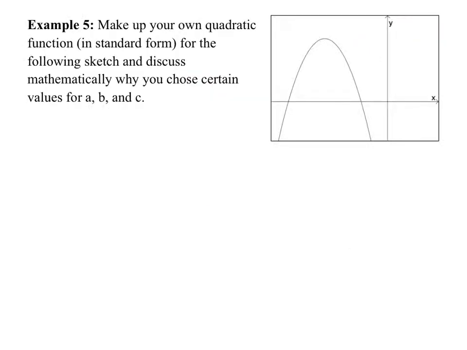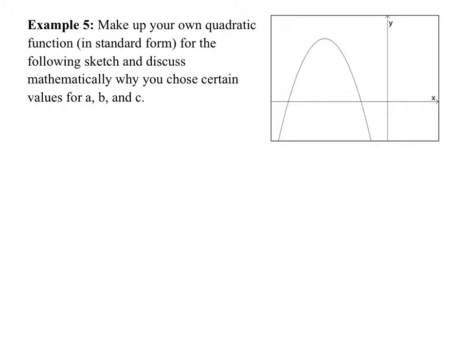All right, let's look at this next one. This one I find really interesting. For those of you that can really think outside the box, I think you'll find this one fun. Make up your own quadratic function in standard form for the following sketch and discuss mathematically why you chose those values for A, B, and C.